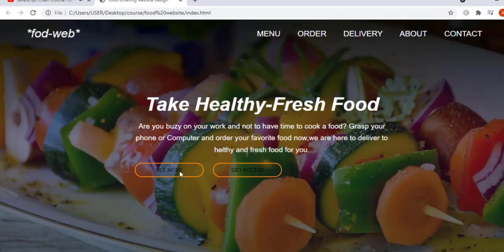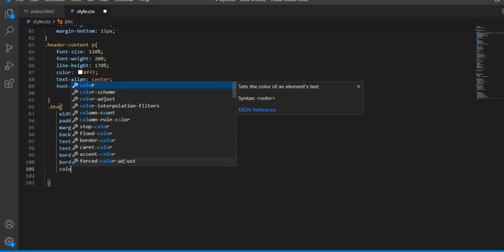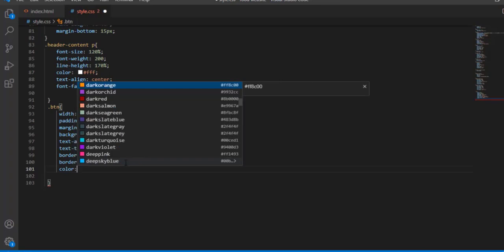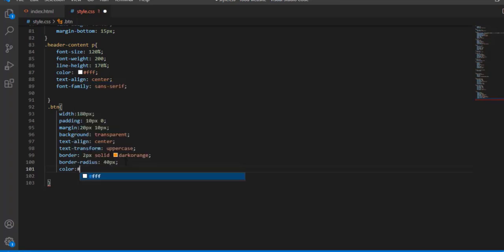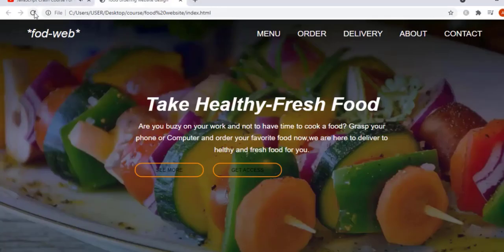Now save and refresh. Here we are, right? Color white. Here it is.